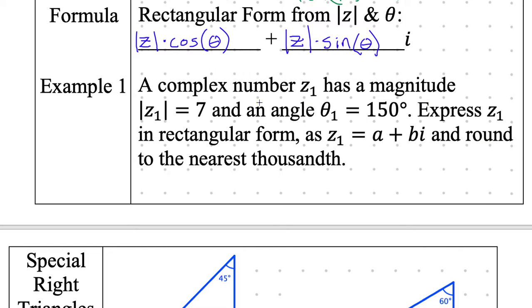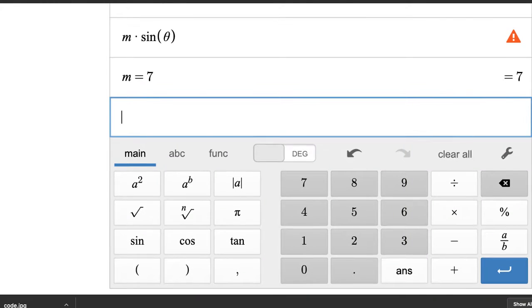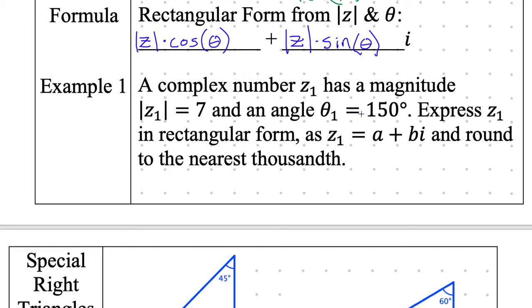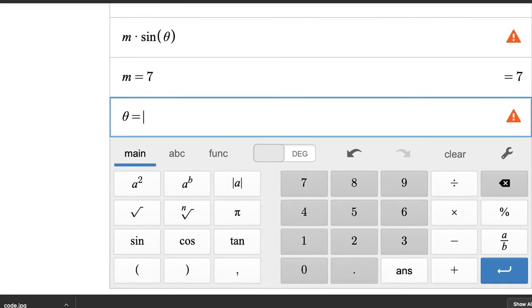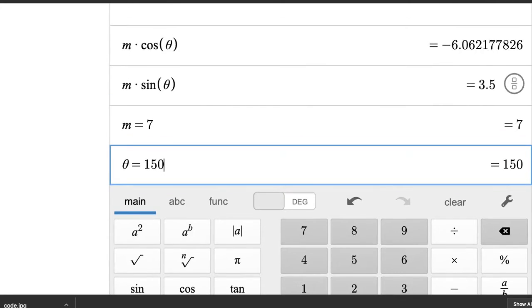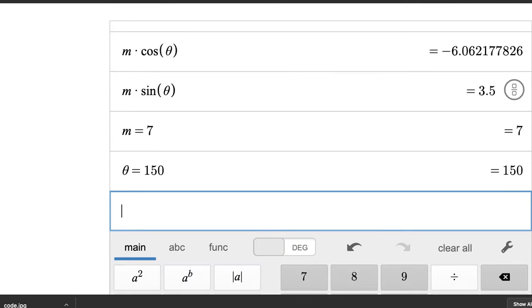But if I now all of a sudden say M is equal to, what is it for this one? What is M equal to in this one? What is the modulus? Shout it out. You only have 2 numbers. 7. Modulus is 7 because absolute value is modulus. So I'm going to say M is equal to 7, and I'm going to say theta is equal to 150. Theta equals 150, and bada boom, bada bing, it has our answer. M cosine is this, M sine is this. You don't have to worry about radians or degrees. It's always going to be degrees for this lesson.